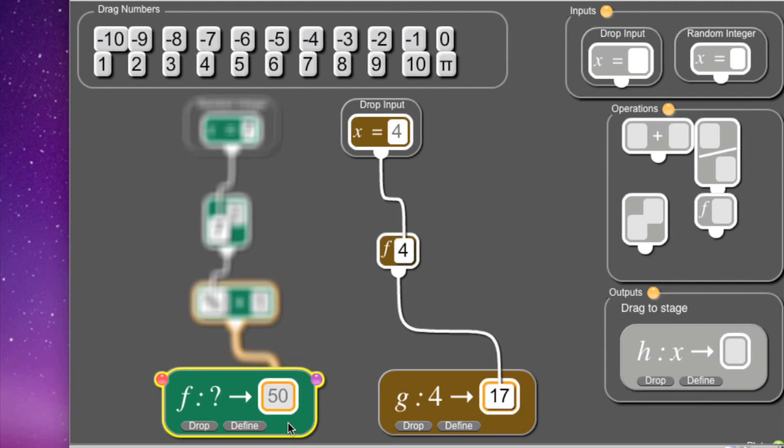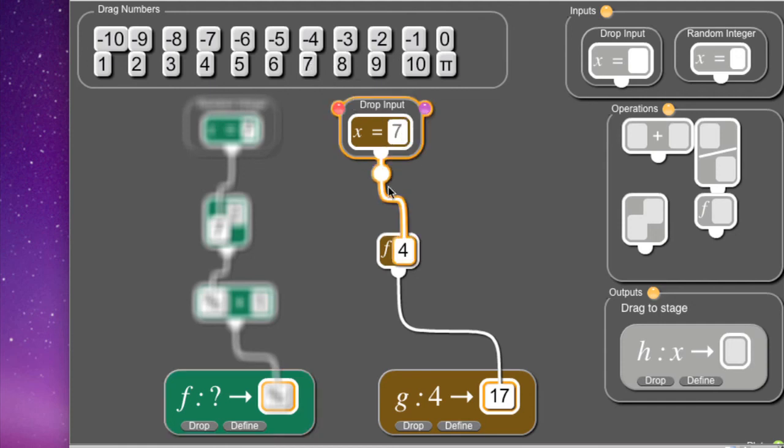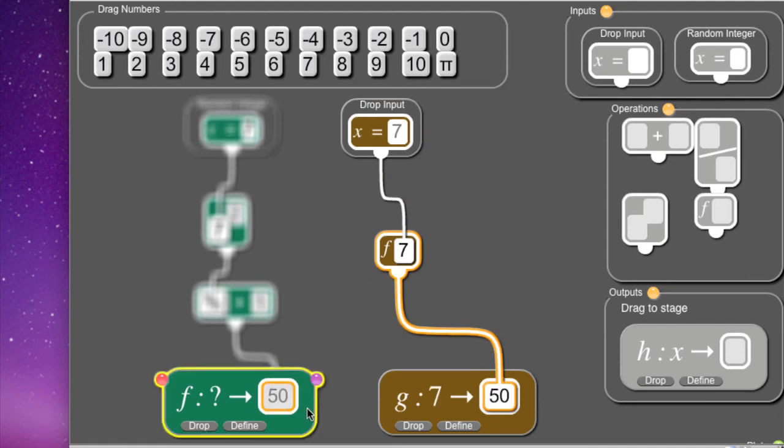So we've got to try and predict what the input is. Now we happen to know what f is doing, squaring and adding 1. So I think that if we drop 7 into f, we're also going to get 50. Great, but students would need to work that out. They'd be a bit more challenged than we were, I think.